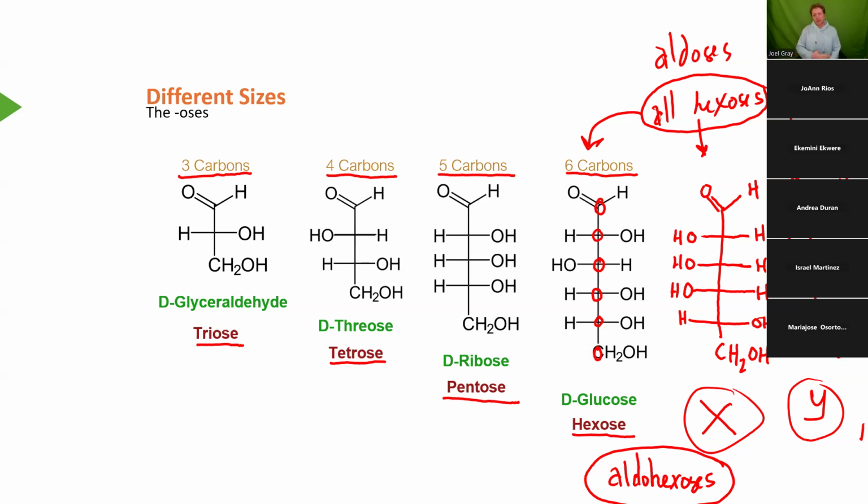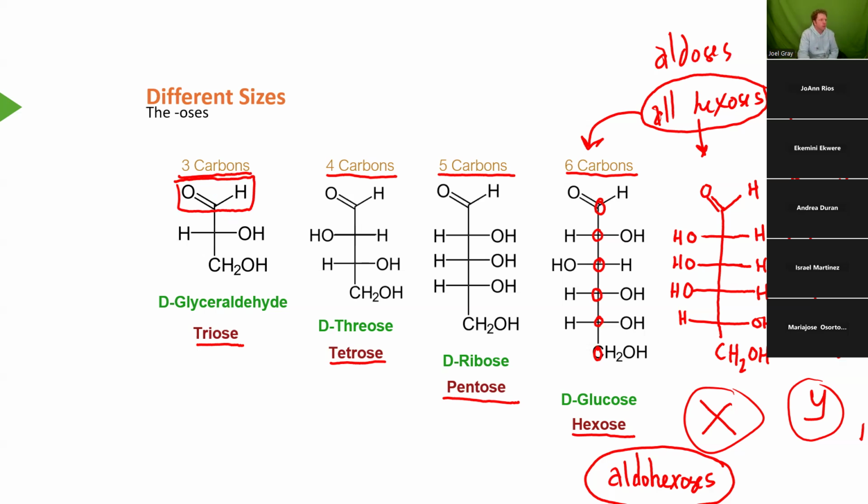Now, with that information, questions that you should anticipate on your exams will be something like, I'll give you a molecule. Say if I gave you this. So the carbonyl attached to a hydrogen is what makes it an aldose. Absolutely. So whenever you're looking at a molecule, if you see this carbonyl and then you see it going to a hydrogen, that is an aldehyde. So I always look for just this right here. If I see that aldehyde, and we're talking about sugar, so it's an aldose. Sound good, Chris?